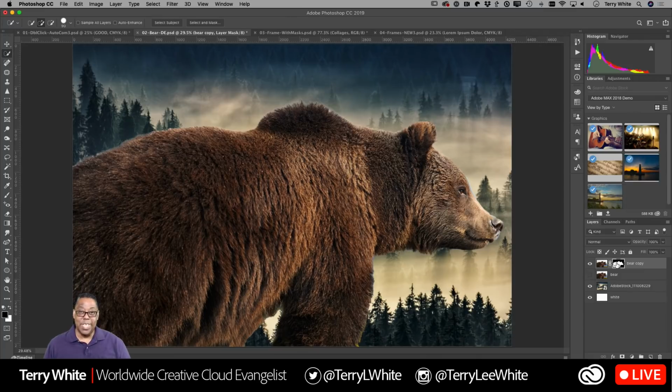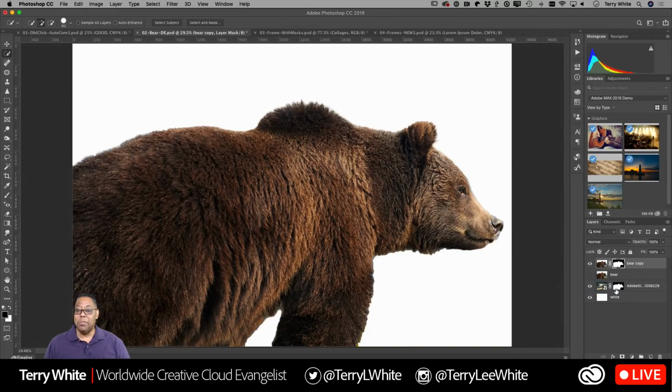And now I'm going to use that mask to actually cut out the background. So I'm going to hold down the Option or Alt key and drag it to the background, because that will enable me to show my next favorite new feature. So Quick Select, which became Select Subject, and of course Select and Mask enhancements. My third new favorite feature is the ability to do live blending mode.